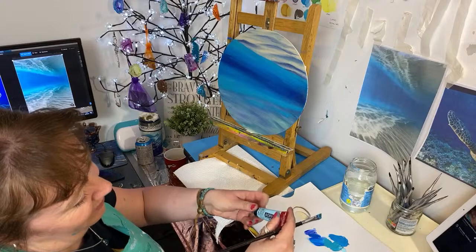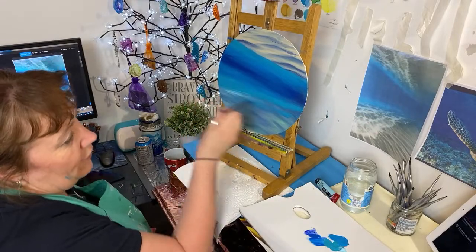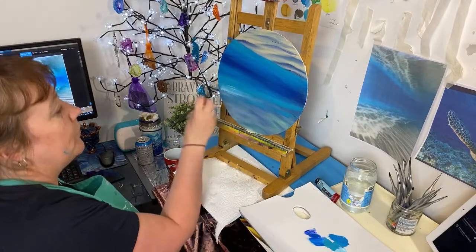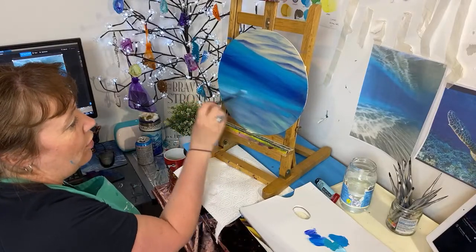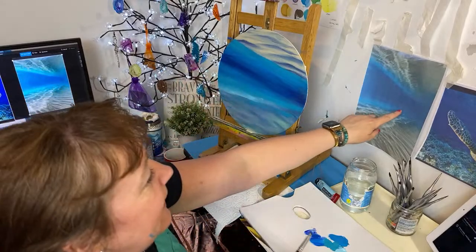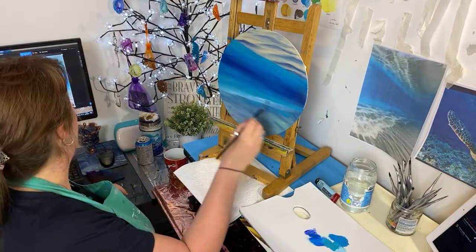I'm putting a tiny little bit of the light blue in here, just while this is wet, to see what this is going to do to it. Because you can start to see at the bottom here, you get this really nice bright. And I think it might be a nice transition as we go through to the sand. What this will do is start flattening the bottom, because you want to start to anchor where the floor is, like here, and then where the ocean is, or the water is. I hope I'm making sense.